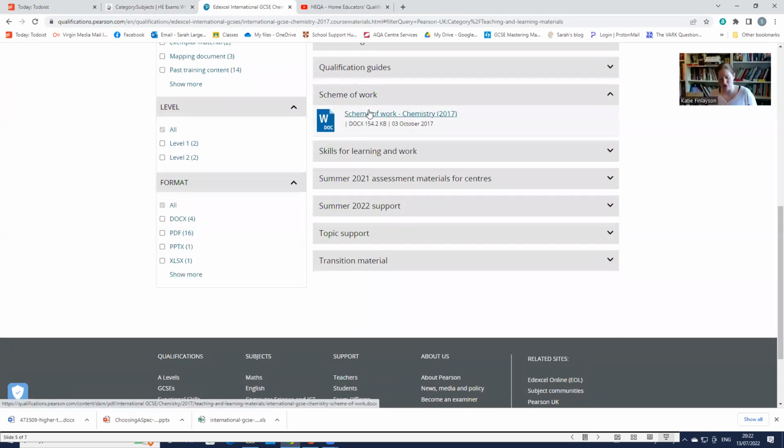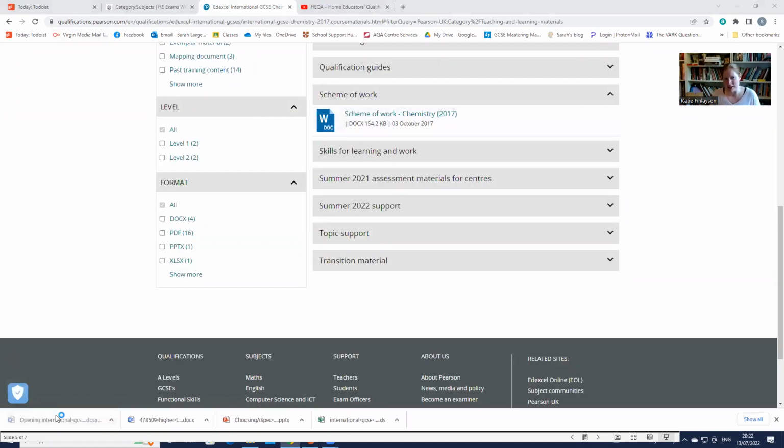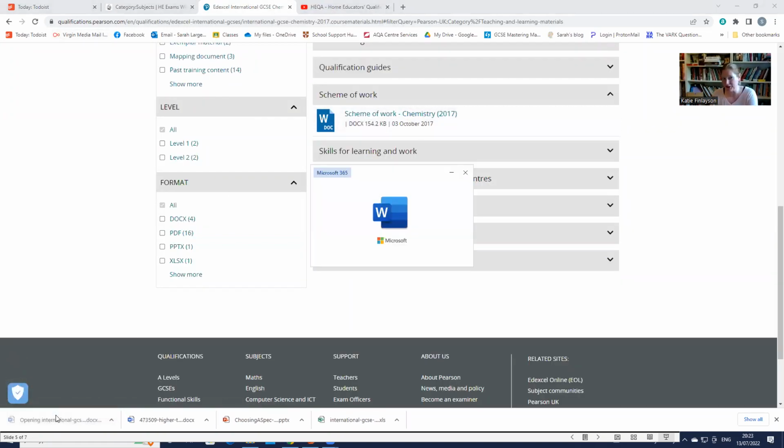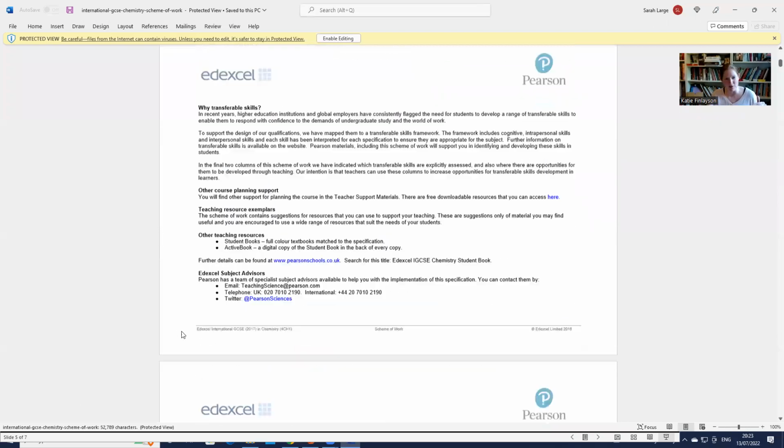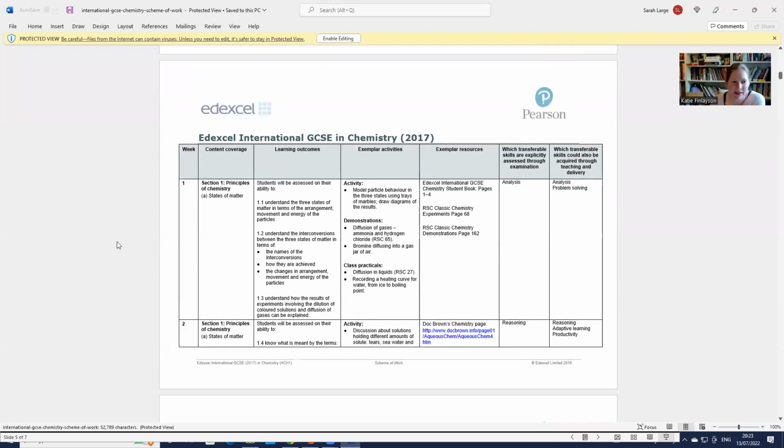Yeah, I actually use those just for planning the topics. I don't necessarily go through what they are, but it gives me roughly how many weeks or lessons you ought to be spending on each topic. They do it over, I think, about 60 weeks, because it's a 2-year course. So depending on how many weeks you've got, you can see how far through the scheme of work you might need to be at any particular point.